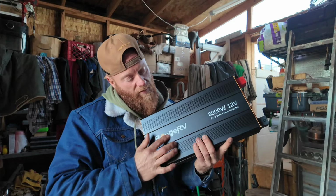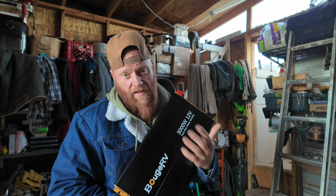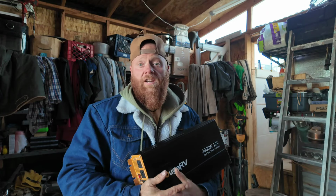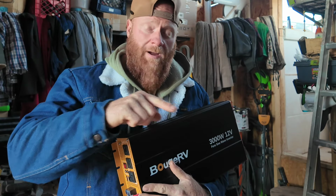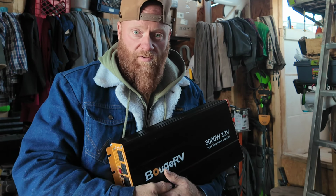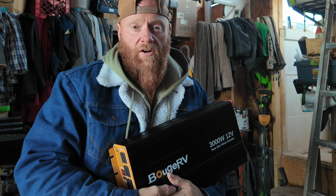This day and age, you pretty well don't want to get anything if it's not a pure sine wave inverter. That sends just nice, clean, pure energy to your system. If you buy one that's not pure sine wave, from my understanding, it's more like an analog signal. So it's not a smooth digital signal, and therefore certain electronic items certainly won't run as good, and it could actually be unsafe to use for those electronics.